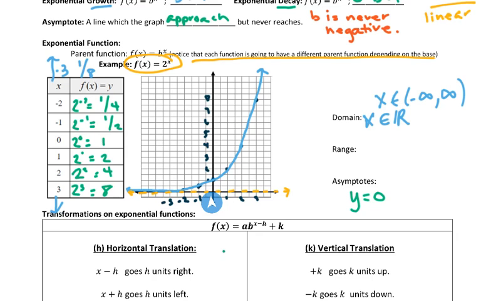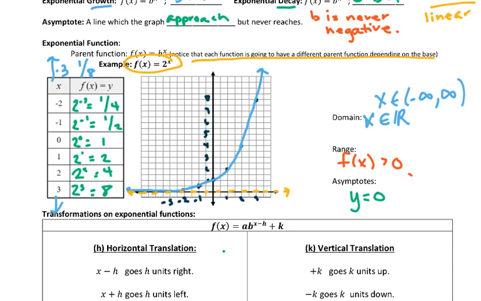The very first one is a number that's super, super close to 0. Remember, it approaches 0. It's never going to reach 0. It's hard to show on your graph because the lines get so close you almost can't see. But if you were to zoom in, you would see there's a little gap there. So it's everything above 0, right? Your y values are going to stay above 0. So how you can write that is your f of x has to be greater than 0. It's not greater than or equal to because it never touches 0.